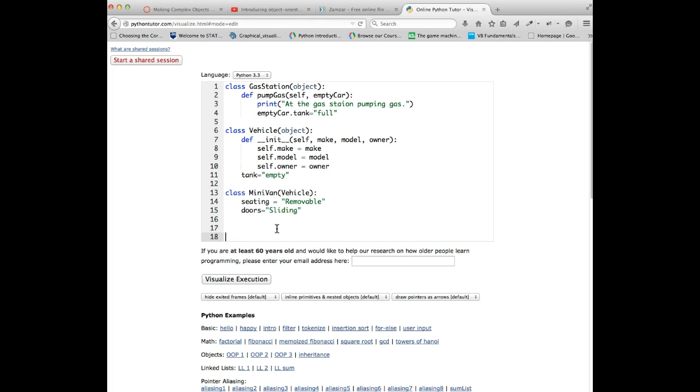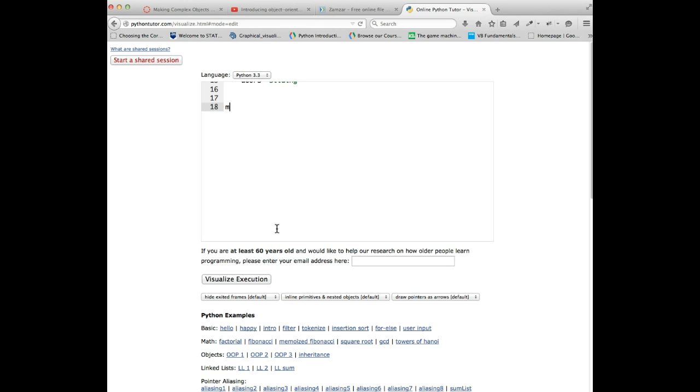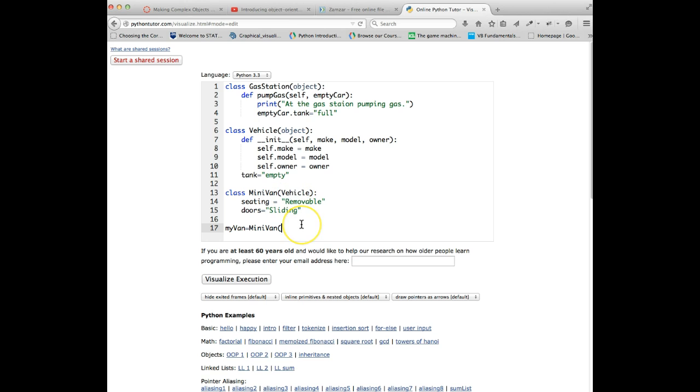So I'm going to go ahead and on line 18 here, I'm going to say my van equals, I got to get capitalized right, Minivan. Now, in order to do our minivan, I don't know why it's decided not to show me everything. Let me slide up and see if it will work. Come on. You're not playing. Nice. Copy, refresh, paste it back in.